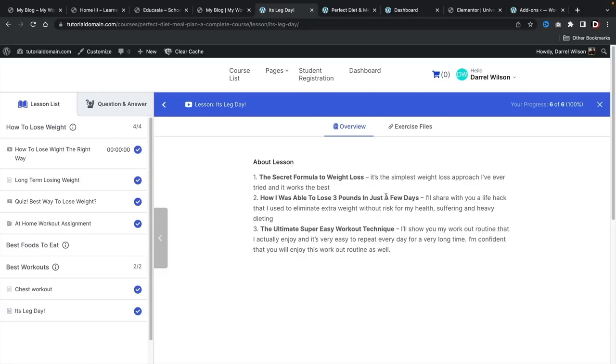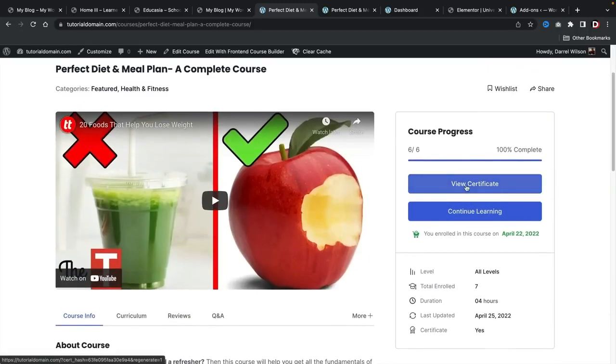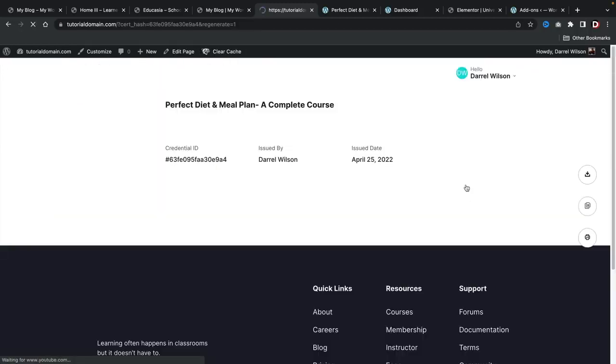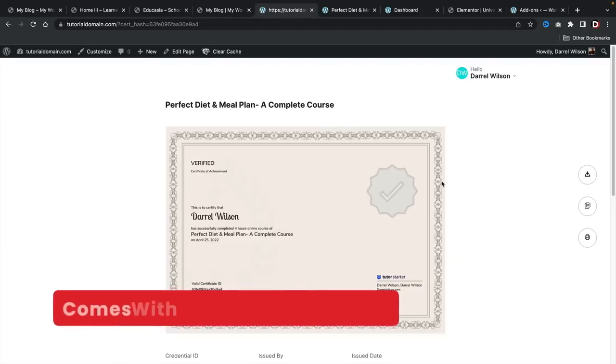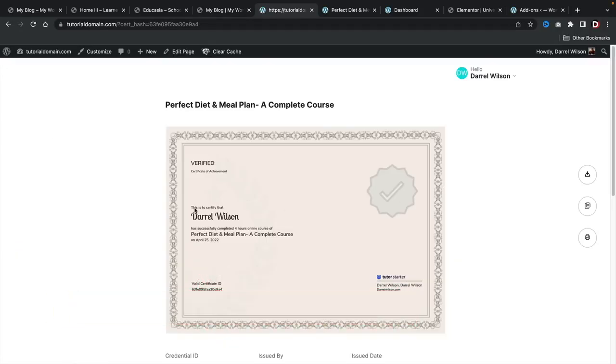Once the student is done, they can click on this little X arrow and they can view their certificates. So we have created certificates for all of our students. And look at that, how awesome. We have this certificate that we have issued to the students saying they have completed the course. Your students can also download this as a JPEG or a PDF. They can also copy this URL as well, or they can print it from their computer.